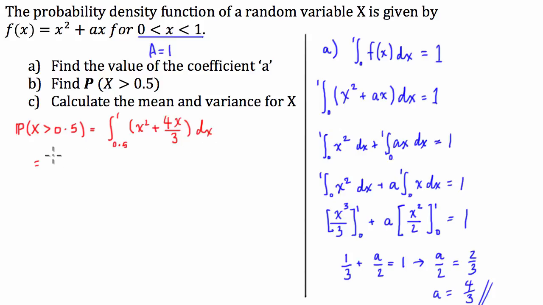So this is going to be equal to, so we've got x to the power of 3 over 3 plus x squared over 6 so it's going to be 2 over 3, 2x squared over 3, evaluated between 0.5 and 1. Now we know if we evaluate this integral at 1 we're going to get 1. That's what we just calculated in the previous part of the question. So this is going to be 1 subtract 0.5 or 1 over 2 cubed over 3 plus let's put that in a big bracket then 2 times 1 over 2 squared over 3.